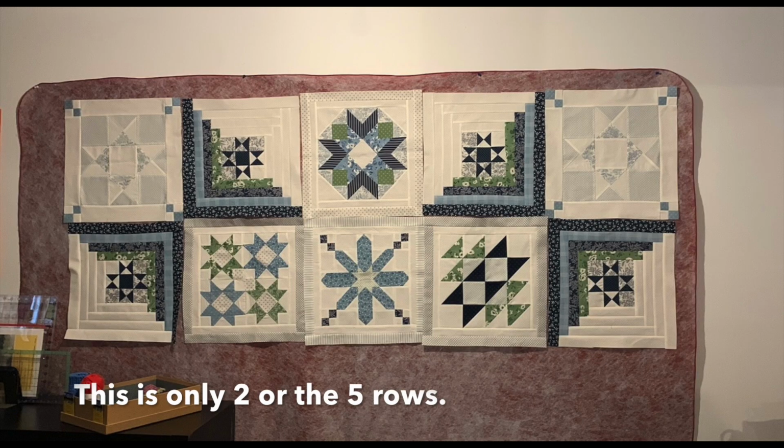It's very, very pretty. The only reason I haven't started it was I couldn't decide how to quilt each of the blocks in Quilt As You Go. I've got all the backing fabric, everything that I need to do it. But I couldn't decide if I should individually do each block a different design, or should I just do them all the same, crosshatch or something like that. Squiggly lines, you know, the ones I like to do, the wavy lines, what do I call them? Zigzags, I think I call them zigzags.